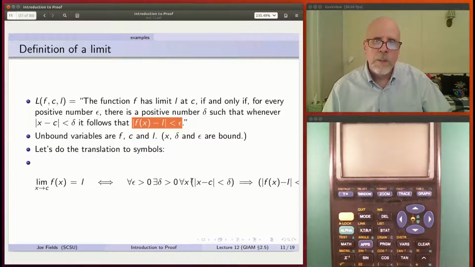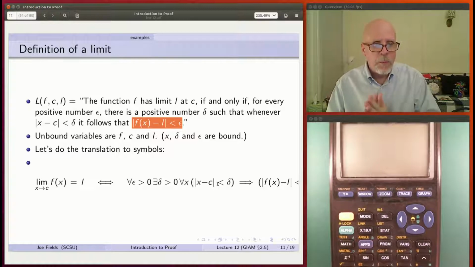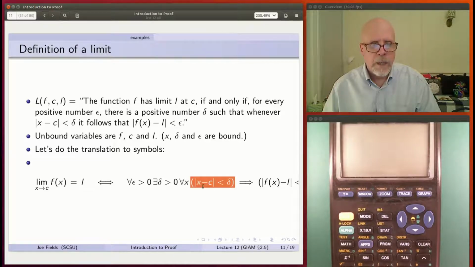In the Jian book, there's a substantial amount of discussion about how to look at a thing like this and learn to read it. One point that I think is a good one, which I haven't really emphasized in these slides, is that you can often compartmentalize your way out of problems. The antecedent of this if-then is that the absolute value of x minus c is less than delta. Well, what does that really mean? Having a way to describe that in common language is an aid to understanding the whole thing. When the difference between x and c is less than delta in absolute value, it basically means that x is kind of close to c. It's in fact within delta of being equal to c. There's a c plus delta and a c minus delta interval around c, and x is in there. That's one way to say it.